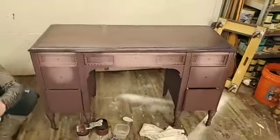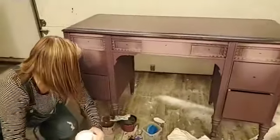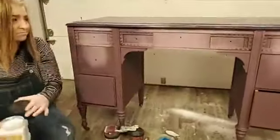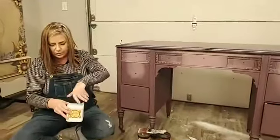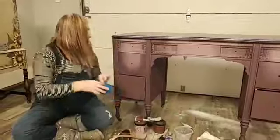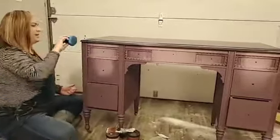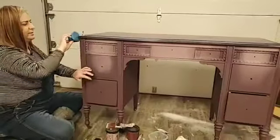I'm going to put the lid on my satin, and we're going to move on. When I'm doing a wood stain top, I always like to do my wood top before I work on my paint. And I'm just catching this front edge right here because I was standing behind it.